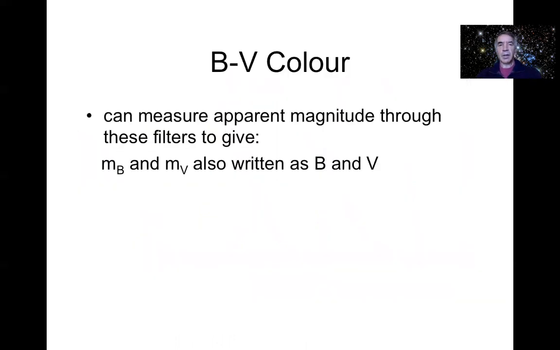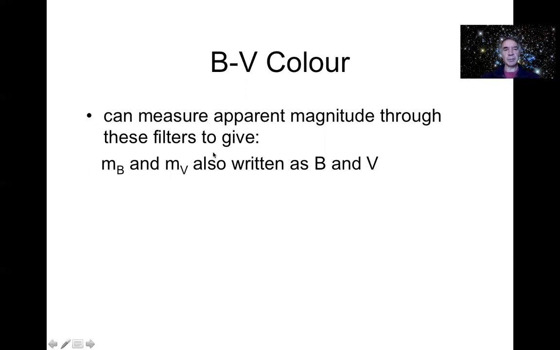So, how do we use all of this to quantify the color of a star? Well, when you're using an optical telescope, you can put different filters in your optical path, and then obviously measure the flux and effectively measure the magnitude through each of these different filters. So when someone quotes a magnitude at you, an apparent magnitude or an absolute magnitude, you have to know what filter they've used in order to come up with that magnitude.